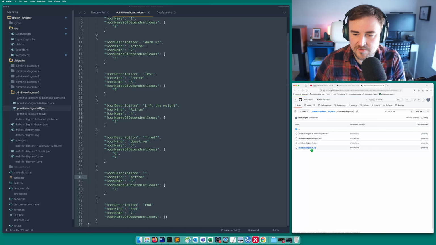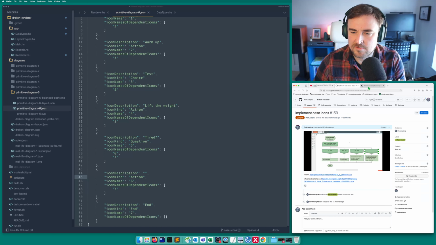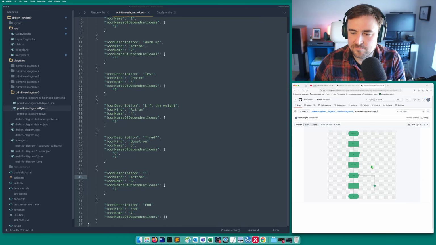What would be the most sensible place to put that icon in? So, choice is really very similar to a question, but it can have multiple children. Well, the way it works, not the way it looks.